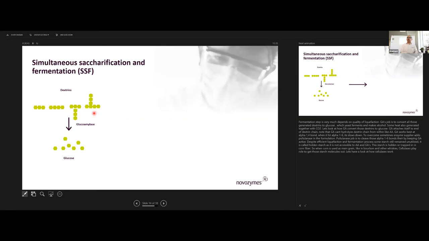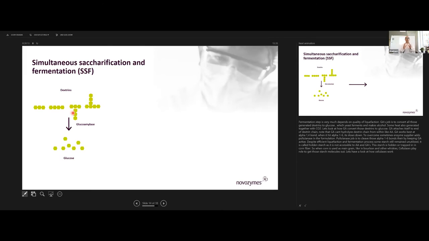those dextrins come in two forms. Imagine that this is an alpha-1,4 linkage, and then you have an alpha-1,6 linkage. I'm going a little bit nerdy, I know, but I think this is important to mention. So all these are glucose molecules linked with alpha-1,4 linkage. Whenever it is like this, it is alpha-1,4. And whenever it is like this, it is alpha-1,6. But all in all, these are all glucose molecules.